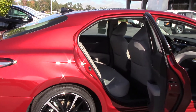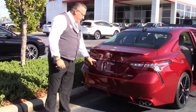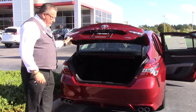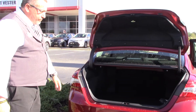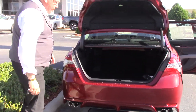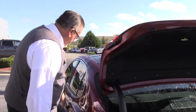Plenty of room there in the back. I'm going to come on around here to the trunk area — nice emblem, Camry XSE 2018. I'm going to open up the trunk for you here. Very spacious — just to give you an idea, you can fit a total of four fully loaded golf bags. Take a look down here at the bottom, we've got dual exhaust. Now this one is a four cylinder, but it's powered by 206 horses.